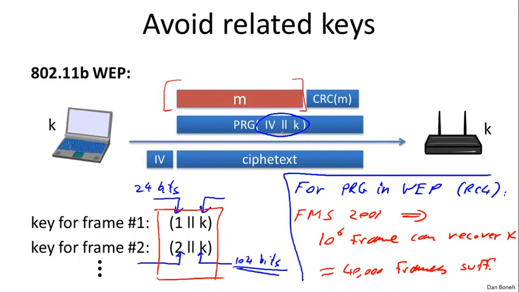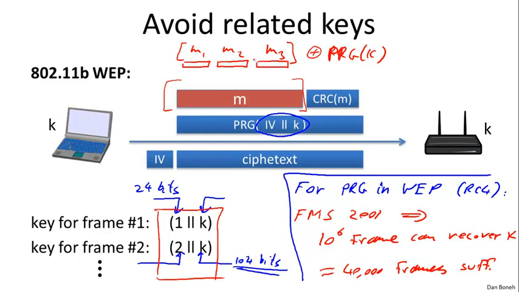Well, one approach is to basically treat the frames, M1, M2, M3, each one a separate frame transmitted from the client to the server, as one long stream and then XOR them using the pseudorandom generator as one long stream. So the first segment of the pad would have been used to encrypt M1. The second segment of the pad would have been used to encrypt M2. The third segment of the pad would have been used to encrypt M3, and so on and so forth. So they never would have had to change the key because the entire interaction is viewed as one long stream. But they chose to have a different key for every frame.